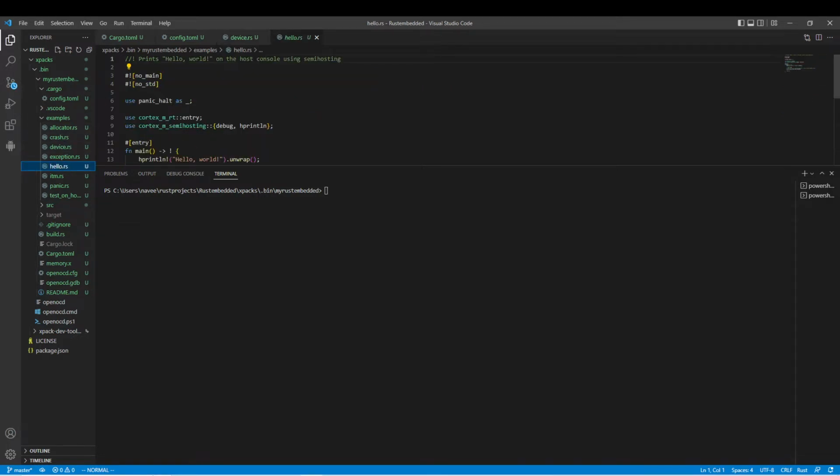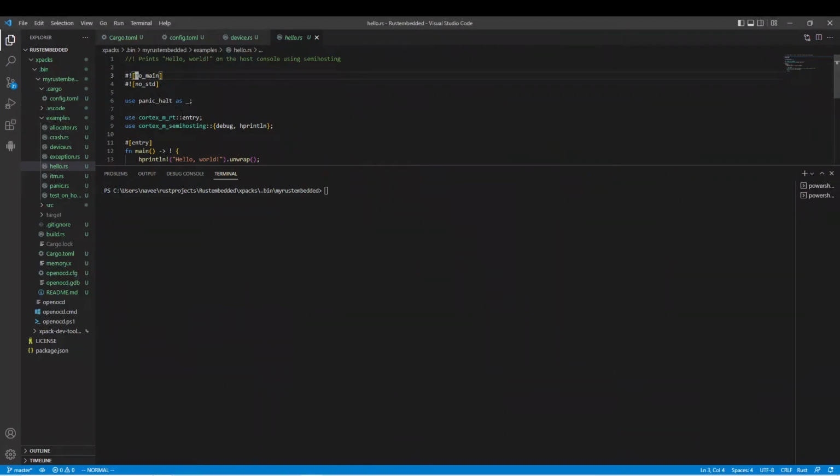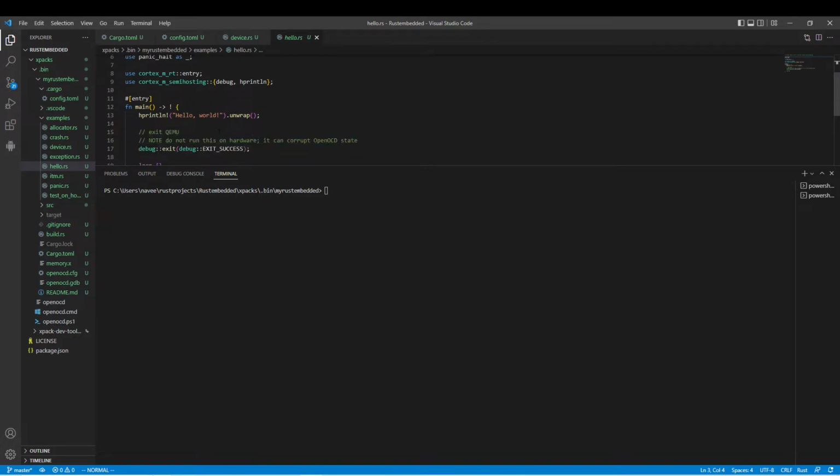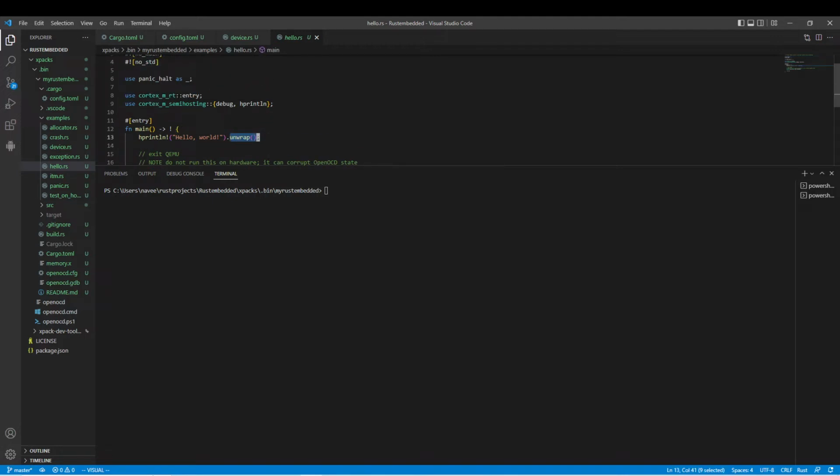the hello world. So hello world is basically no_main, no_std, and panic_halt. I think panic is for this unwrap, I believe, and cortex-m-rt.